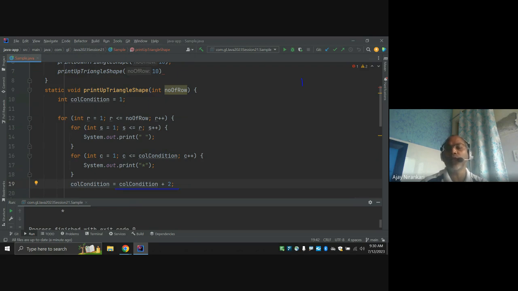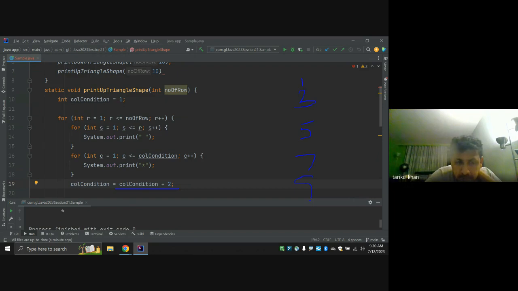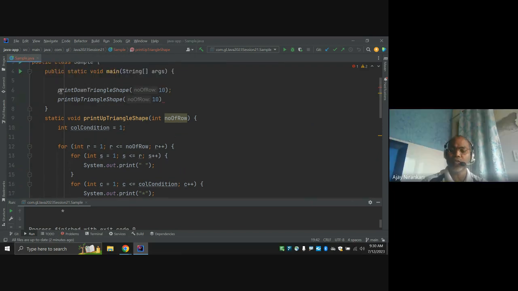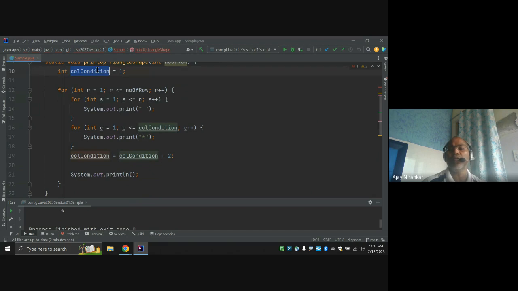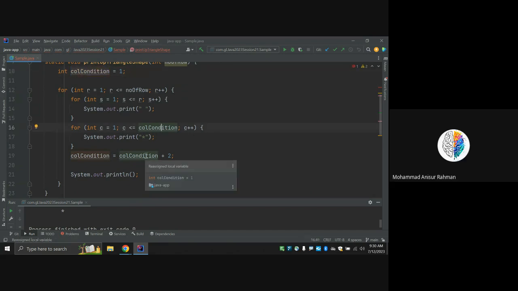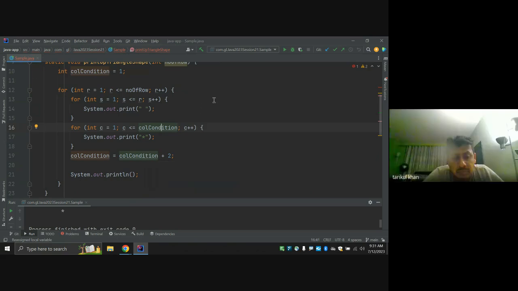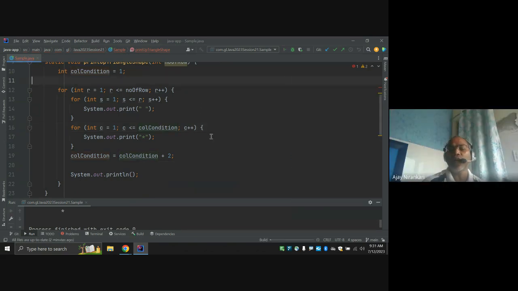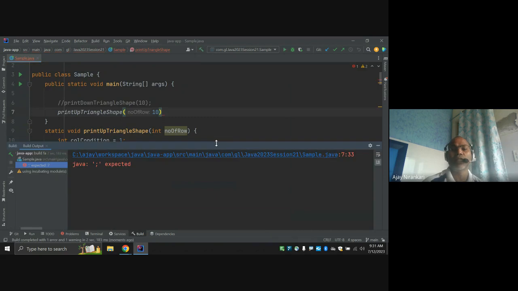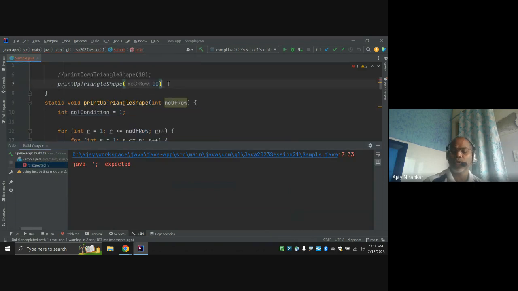If you plus 2, I am getting 3, then 5, then 7, then 9. If you just comment this code and change this condition only, starting from 1, plus 2, plus 2, plus 2, and run, you are getting first 1 star. Oh, semicolon.